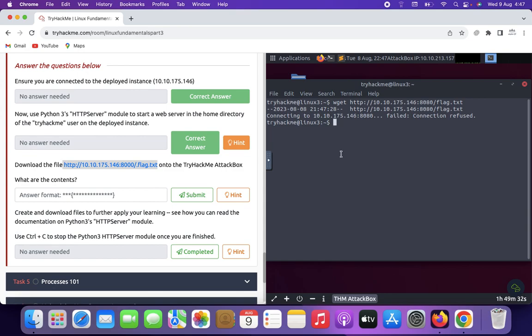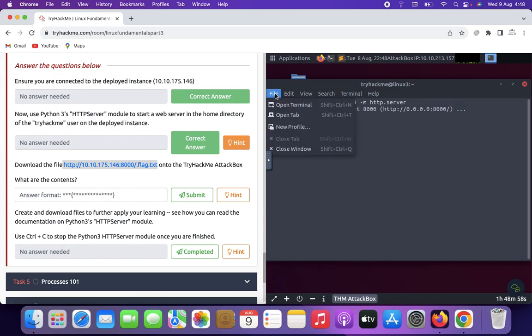So first of all we need to start the Python server. For this, clear, and you can type python3 -m http.server. So the HTTP server is now running.